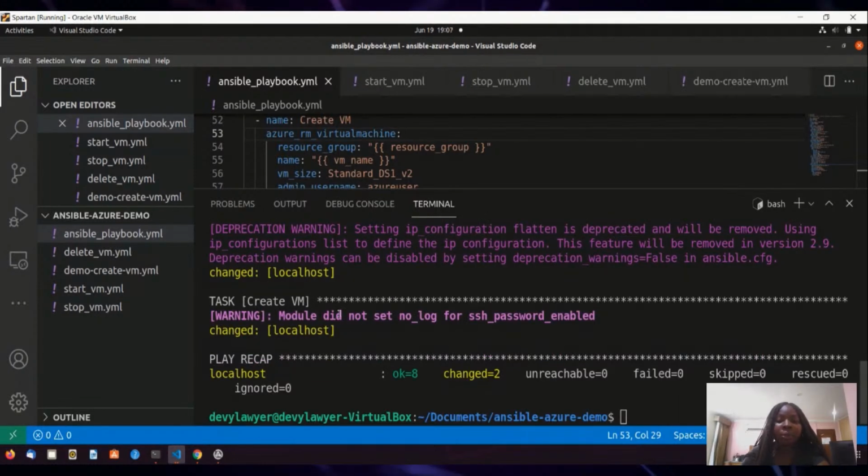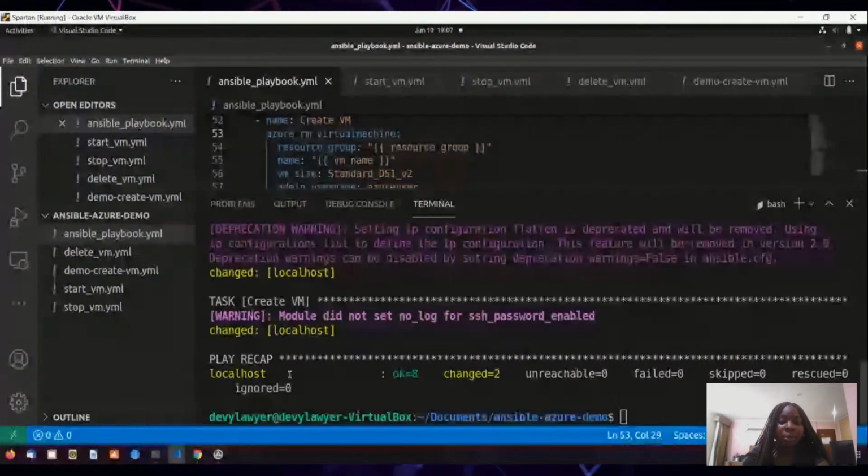Okay, so as you can see, at the end of any playbook that you run, it's going to tell you what was okay, what changed, what failed, what was skipped, what was rescued, or what was ignored. So we can see we had 8 okay tasks and 2 changed tasks, which we can see here.